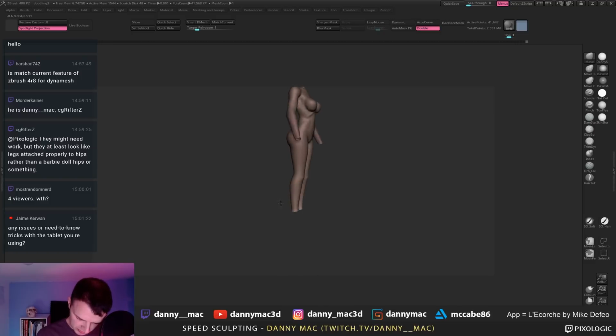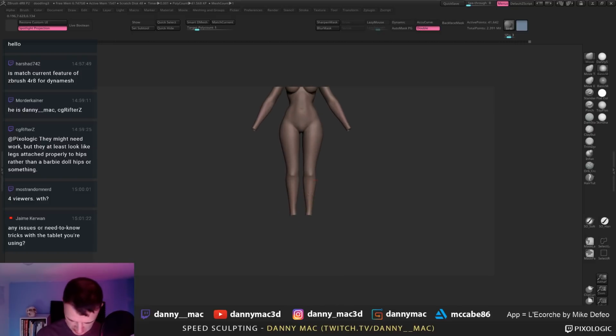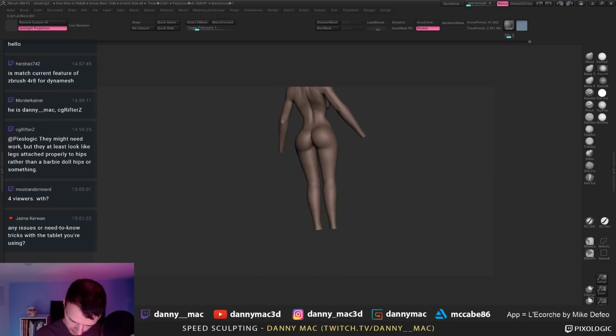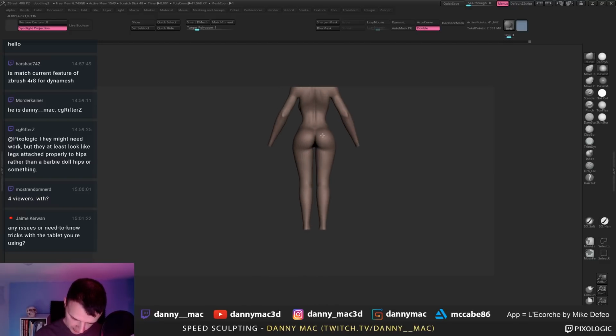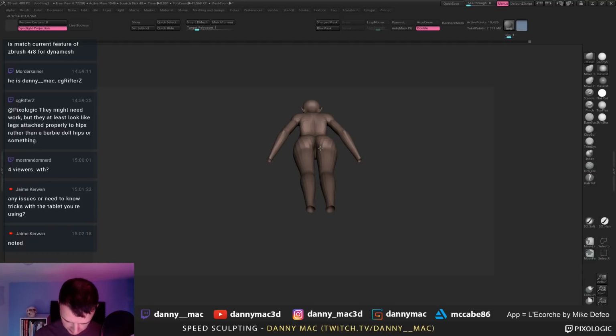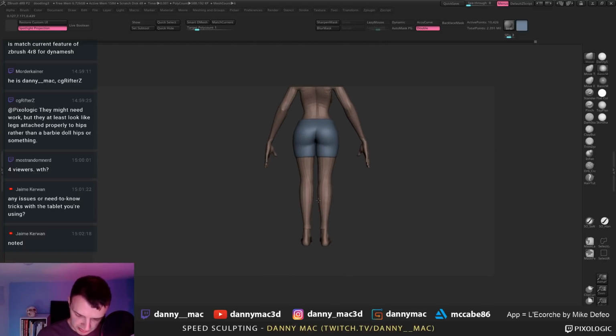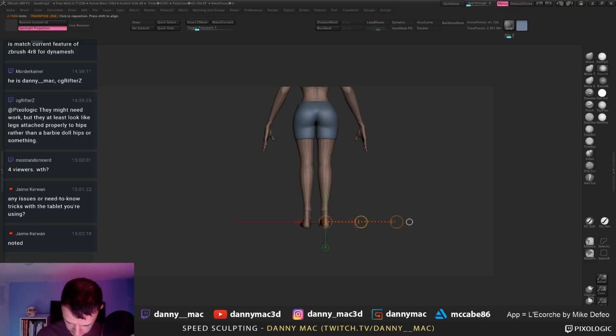God, I'm not happy with these legs. Why have you bought this tablet? Or are you on the market for a tablet?